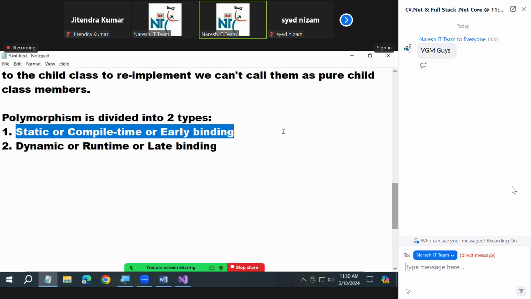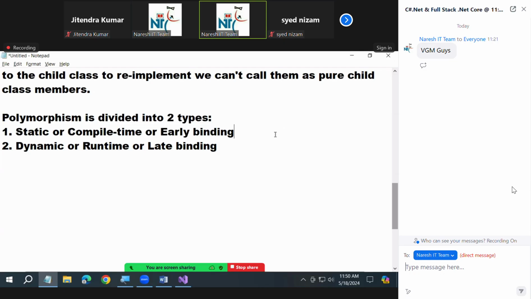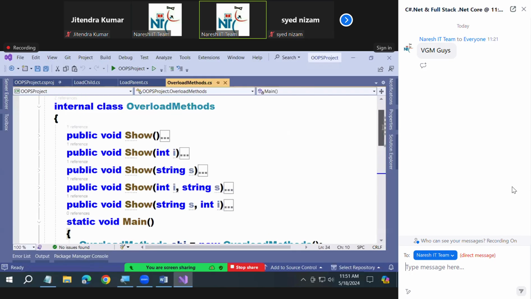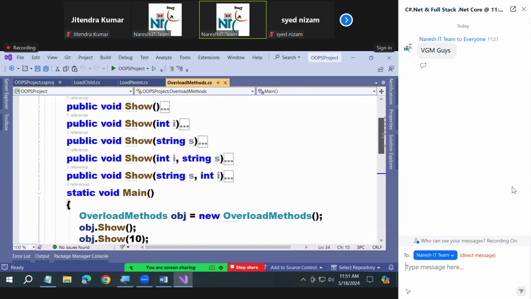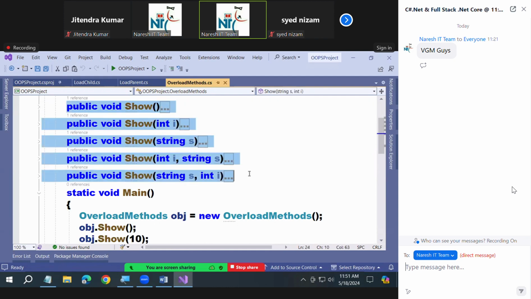What is static? Actually, guys, method overloading comes under this. Overriding comes under the other. What is static polymorphism? Okay, listen. Yesterday, you defined a class called overload methods with 5 methods in it, no? 5 overloaded methods.